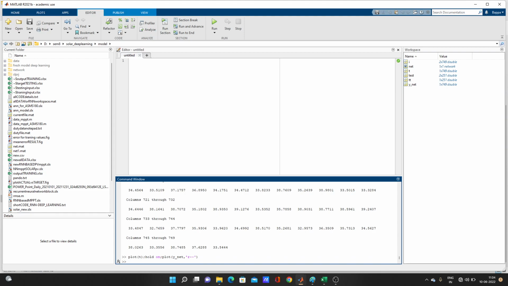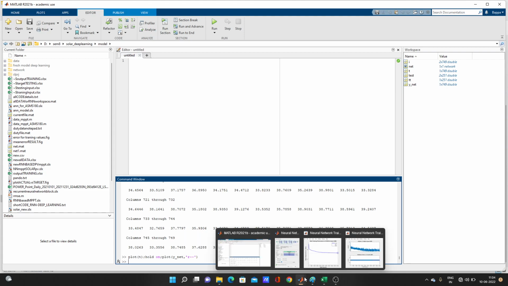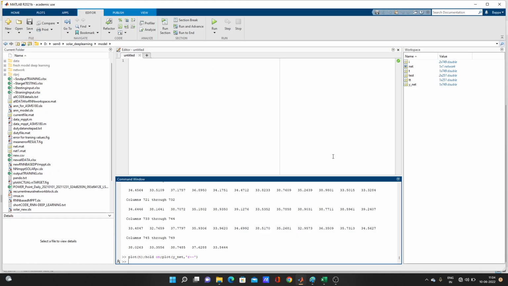So I data and y_net data. Plot, hold on, y_net and target values, a training values comparison. Okay, it didn't come. Why didn't it come?